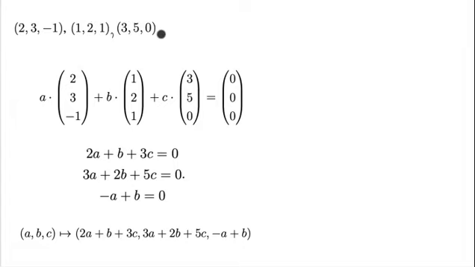Let's look at an example of trying to determine if three vectors are linearly independent or dependent. What does it mean for three vectors to be linearly independent? That means that there's one and only one way of having a linear combination of them that equals 0, 0, 0, the zero vector. And that one way is to make all these scalars, A, B, and C, just zero. That definitely would work, but is that the only way of doing so?